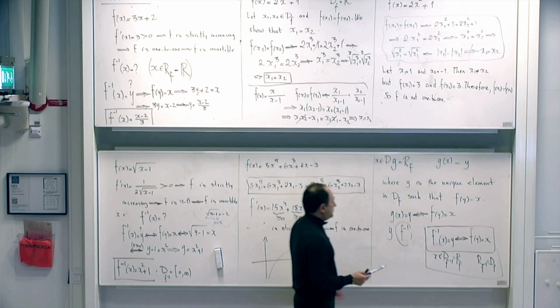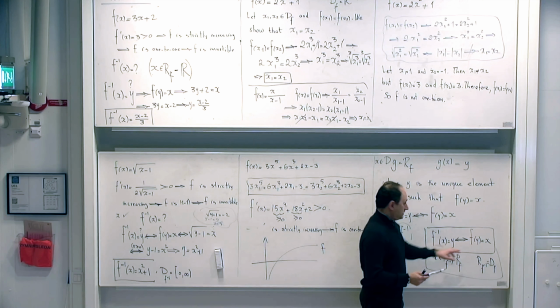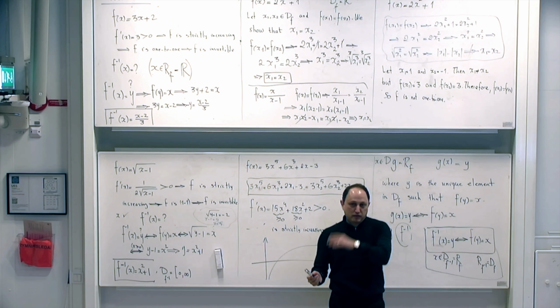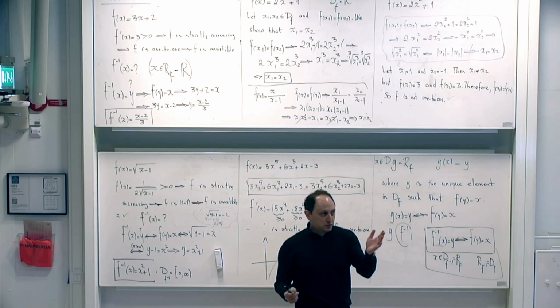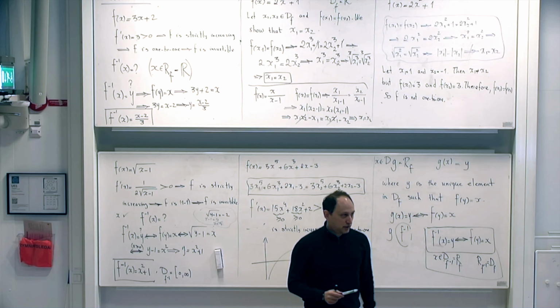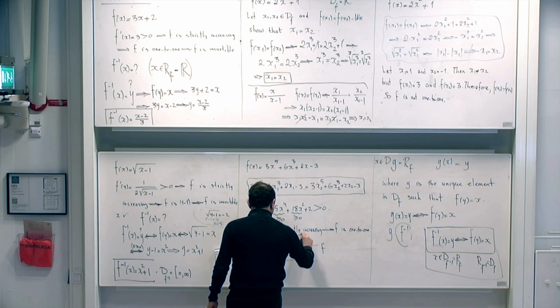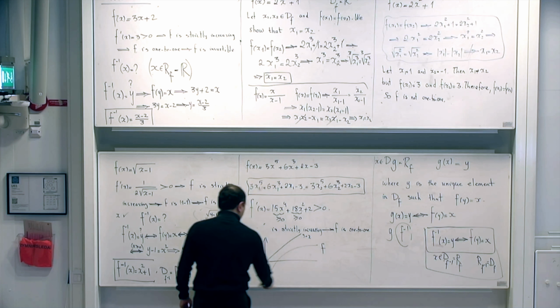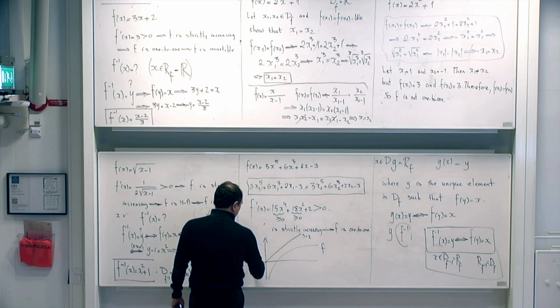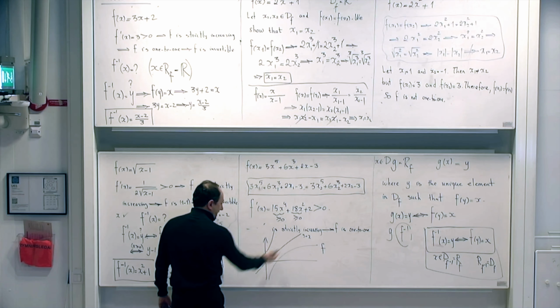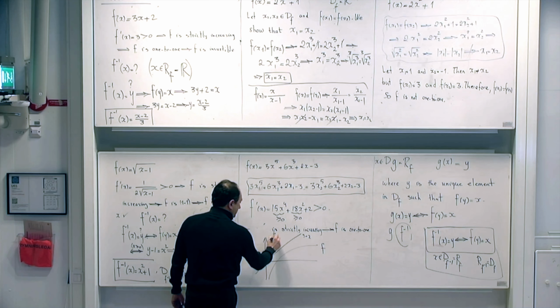Because you see that what we are doing here, we are replacing y and x. So the graph of f will be mapped to the graph of f inverse if I replace x and y. And you know that if I want to replace x and y, this line y equals x. So if this is f, f inverse would be something like that, yes? Something like that. They will be symmetric. I cannot draw it exactly, but it means that if this is f inverse.